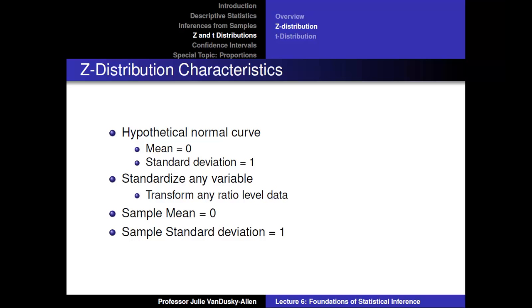I'm not going to teach you the equations necessary to transform the values of a variable onto the z distribution. However, I will tell you that whenever you do take a variable's values and transform them into a z-score, the calculation for the mean of the variable will always result in a value of 0, and the calculation for the standard deviation of the variable will always result in a value of 1. This is because the z distribution has a mean of 0 and a standard deviation of 1.